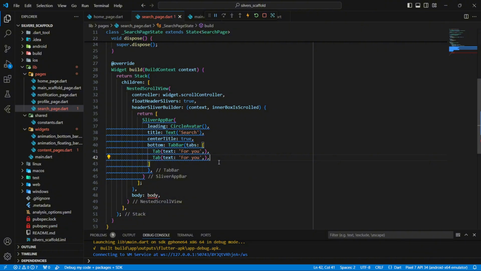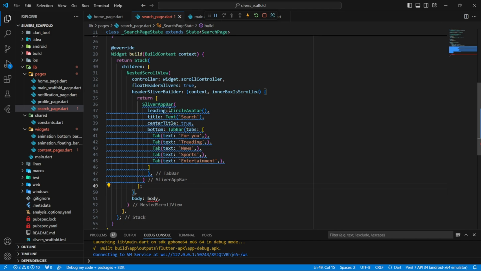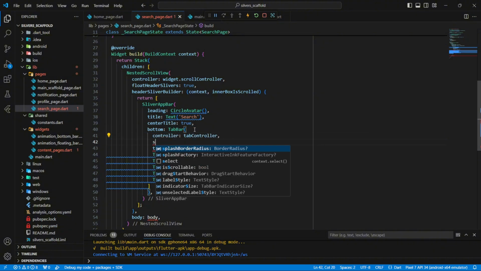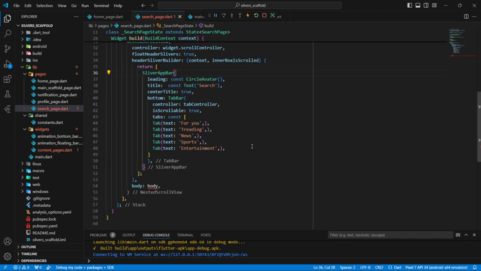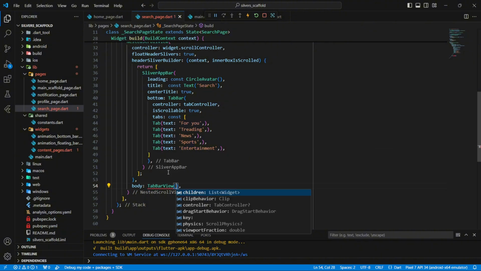We have the trending, news, sport, and entertainment. So in our SliverAppBar, we need to pass the tab controller to the TabBar. And then we're gonna set isScrollable to true. And in our body, we're gonna provide the TabBarView.